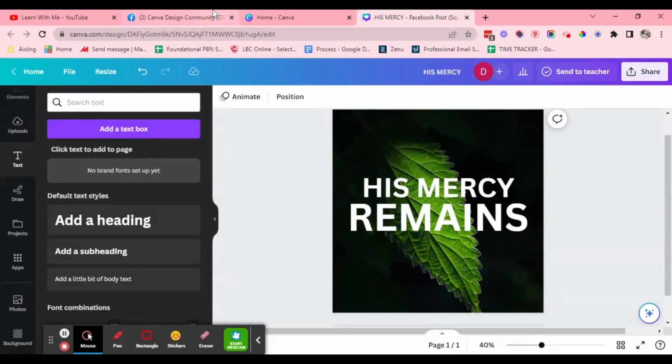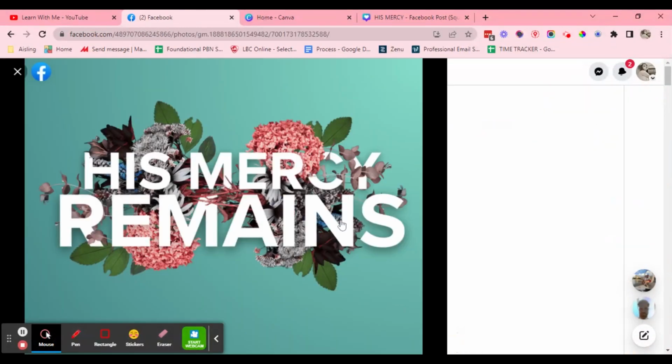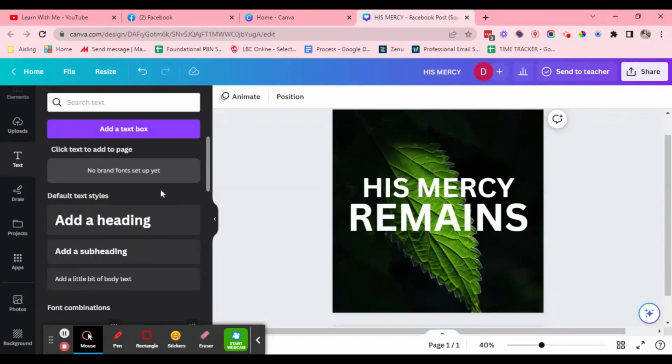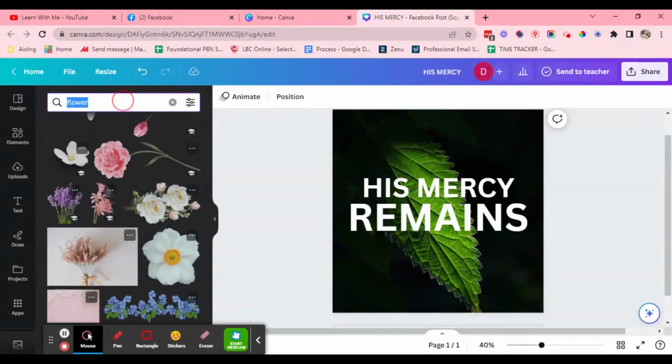All right, so now what we're going to do is that instead of just having a plain background and text, we want to add some overlays or overlapping images, as you can see here. There are overlapping thorns or leaves. So we're going to look for those cutouts. These are cutouts; they don't have a background. So we're going to go to photos, or maybe you could go to elements, and try to find something that matches our background, like something black or green.